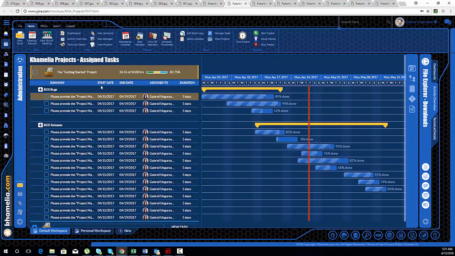This is a Gantt chart functionality. Once again, you can group this, with a lot of flexibility in grouping these tasks. You can group them by sprint, by a different scrum phase or release cycle, and then you can plan that out within a particular time frame here. So you definitely have the Gantt type of functionality available within the new Khamelia 3.0 system.